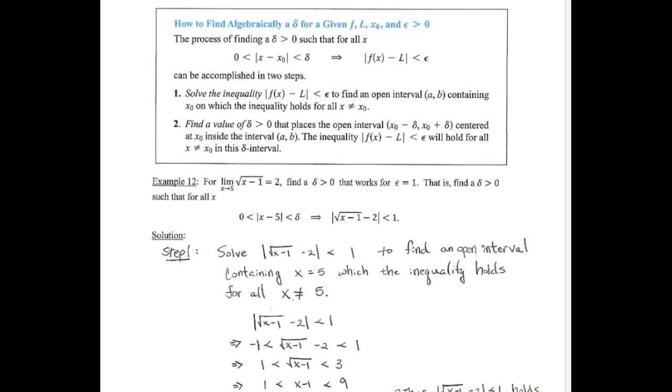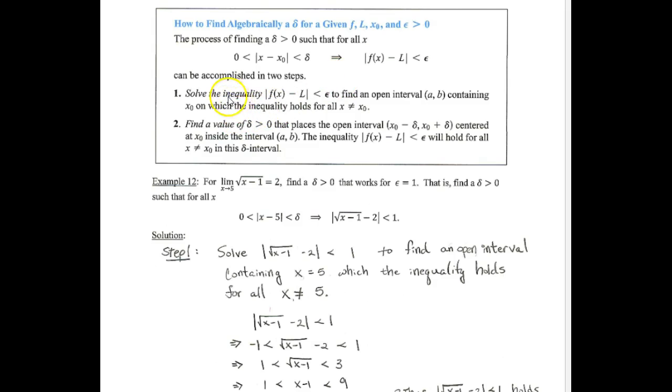Still working in section 2.3, the precise definition of a limit. So we're going to do something very similar to what we did in the last example, except now we're going to actually be given a precise number for epsilon. Otherwise, it's pretty much the same thing, okay? So if we're given a precise number for epsilon, we want to be able to find the precise number for delta that makes this statement true, which is our definition of the limit, right?